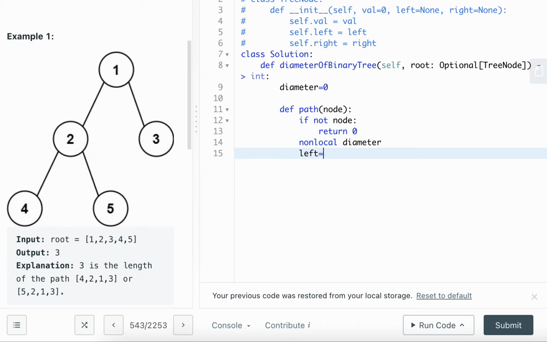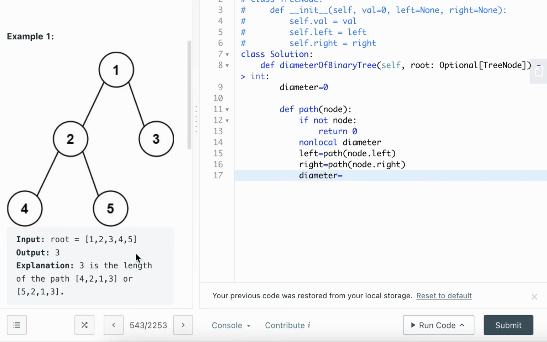For the left side of the tree, you pass node.left to this function so that you call it recursively, and for the right side you call it with node.right, so you can calculate the longest path on the left side and the longest path on the right side. Then, what is the diameter that we're looking for? Remember I mentioned there could be a scenario where the path does not pass through the root, but it could still be the longest.